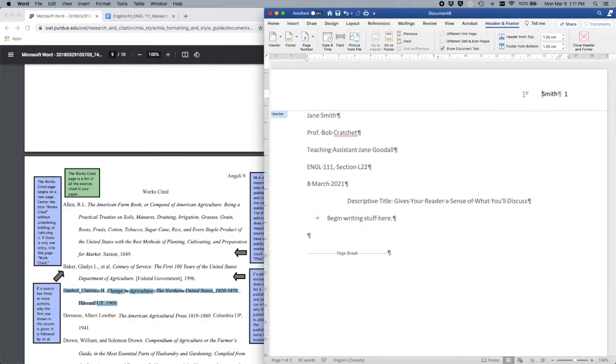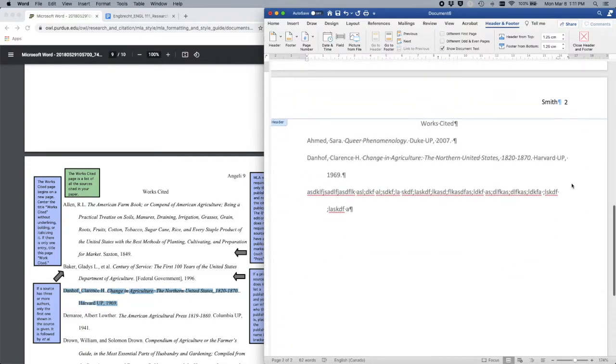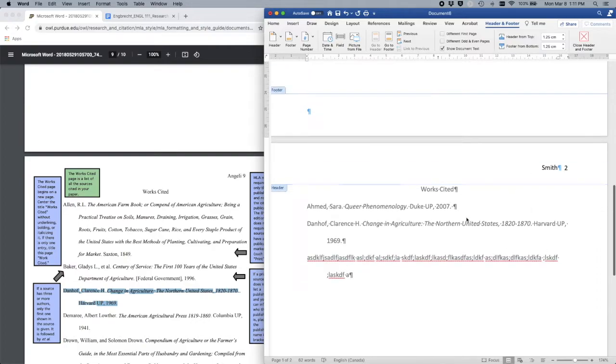So if you ever have trouble with this, you'll notice in the footer and header menu, there's a different first page. And so if you can't find your name and the page number on your first page, it might be because you need to uncheck that box. But that's how you should do it. So you should have your last name and the page number on every page. If you automatically format it, it'll show up and you don't have to worry about which page the works cited is on. It'll do it for you.